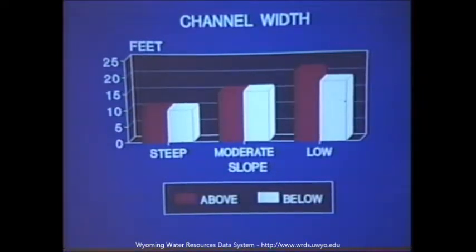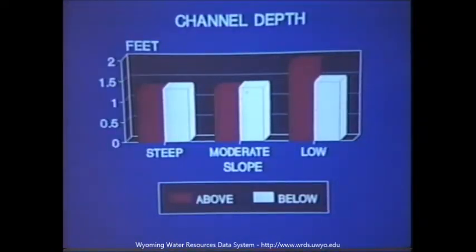If we look at this particular one here, it's for measuring channel width. Take a look at the steep gradient bars there on the left side. We see very little change above and below on these steep gradient, greater than 4% slopes, through our seven pairs of study sites. Same results were seen in the moderate gradient. These are the B types of channels, really our bread and butter fish habitat channels up on the Medicine Bow National Forest, for example. But anyway, very little change in those moderate gradient. And then when we move down to the low gradient, this is where we begin to see some statistical differences above and below in terms of our channel dimensions.